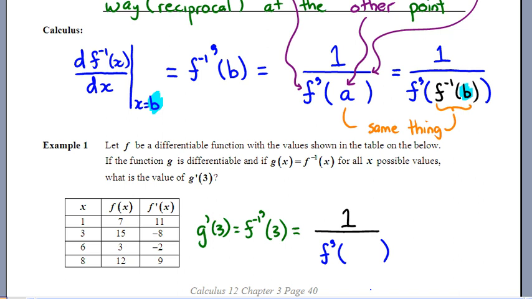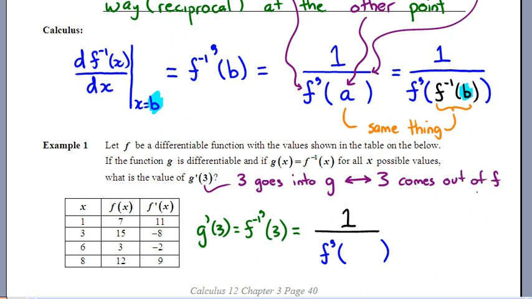Now, the last thing: don't put a 3 here. This is the common mistake. People go, oh, we're doing this at 3. Now, 3 was the number that goes into g. It's not the number that we want to think about going into f. There's going to be a little interchanging going on there. So just a little warning as we go to do this. This is probably the most common mistake right there. So I'm going to put a little thought here. Looking at this, 3 goes into g. So ins and outs reverse with inverse functions. So if 3 goes into g, then 3 comes out of f.